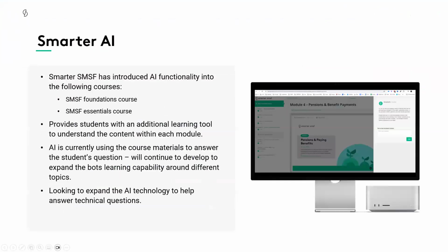The other thing I did touch on last time is we do have our AI in as part of our course content. So as you work through the courses and you want to ask questions, you can do that through the AI bot as well, because we have all of the reference material linked into that as well. So we see that as kind of our level 1 support as part of that particular process, and we'll be looking to expand that out as well.